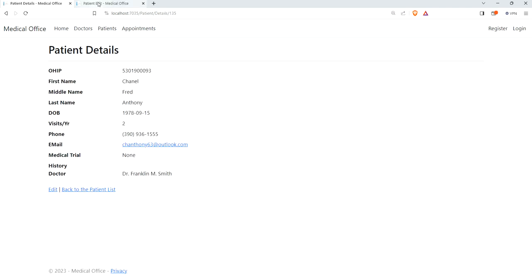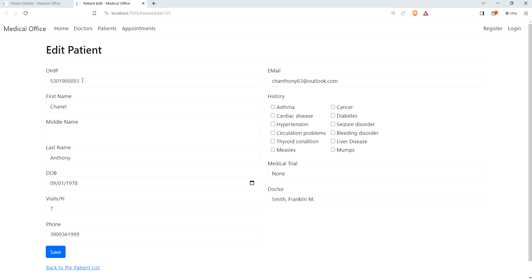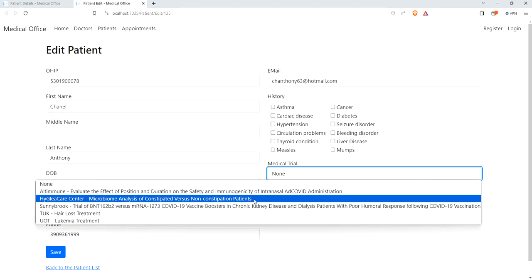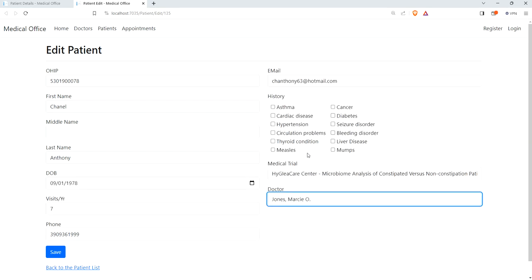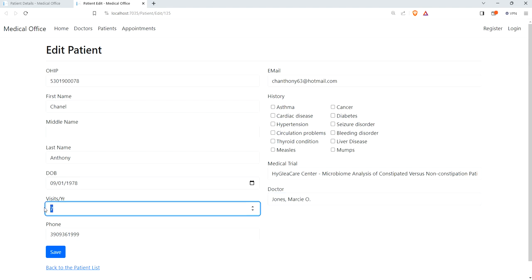And that's successfully saved. Now we come to user B. Oh, you know what? We have the OHIP number wrong. They have a different email now. They've switched and they're using Hotmail, which actually is Outlook. But anyway, you get the idea. I'm going to change the medical trial, and we'll change the doctor. And I'm going to change something I changed a moment ago too, to a totally new value. Remember we changed it from 7 to 2. Well, here I'm going to say it's going to be 8. Okay, I click save, and there we go.